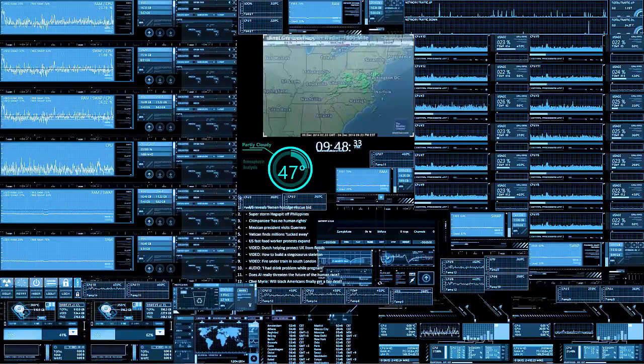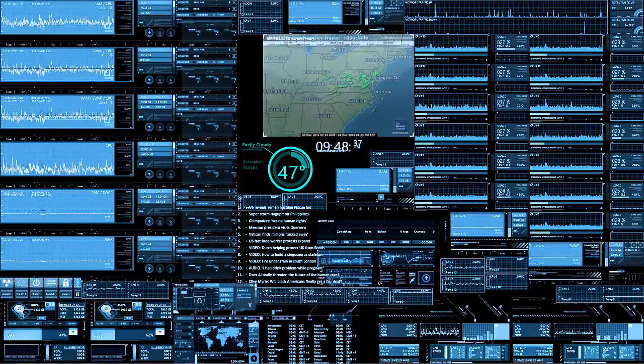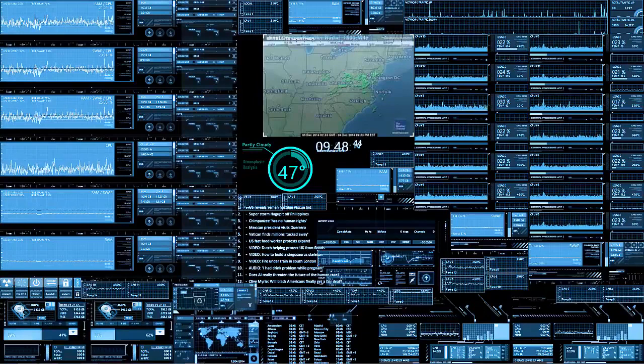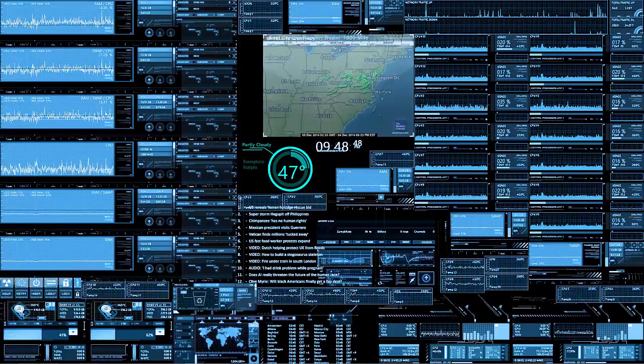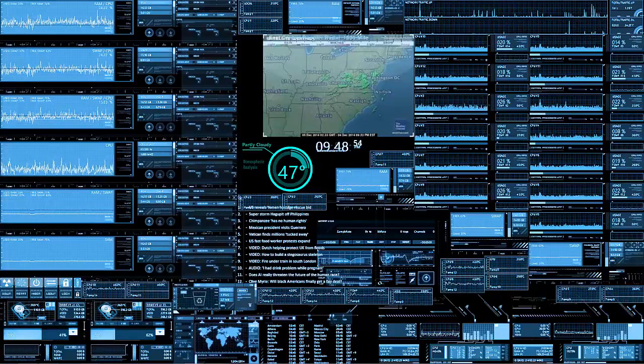Now, real quick, the software that we're going to be using comes from employees of Microsoft, so that's very important to note. We're going to pretty much use the Microsoft type of software. I will leave a link below where you can get it, so check that out in the description. But again, this is Windows only.